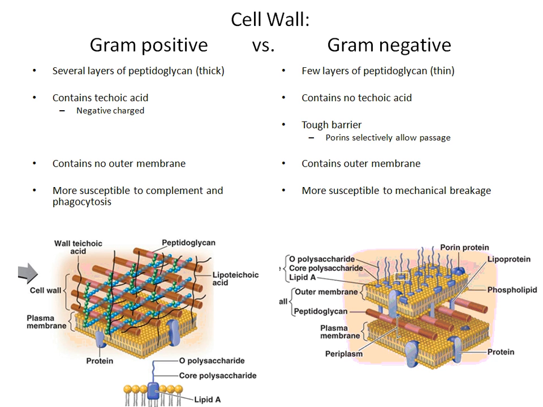Even though it's harder to digest a gram-negative, it's easier to mechanically break it. Meaning if I wanted to just pull it apart, which does not normally happen. I mean, you don't really grab bacteria and pull them apart. But one thing we do to them is we change their environments, which makes them swell and stretch. Since these are thinner, they're more likely to just break apart. I know they've got lots of different parts, but they're just physically thinner. So they're mechanically going to break apart a lot faster.